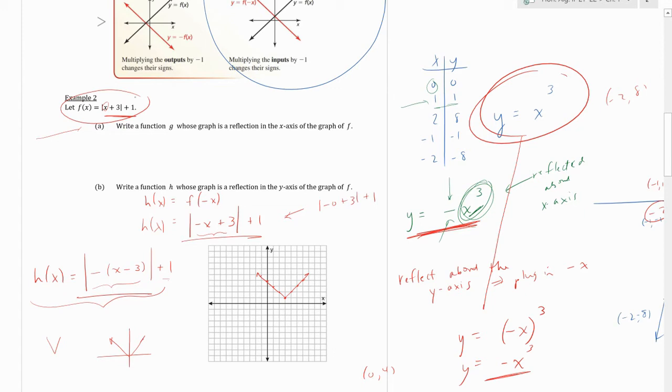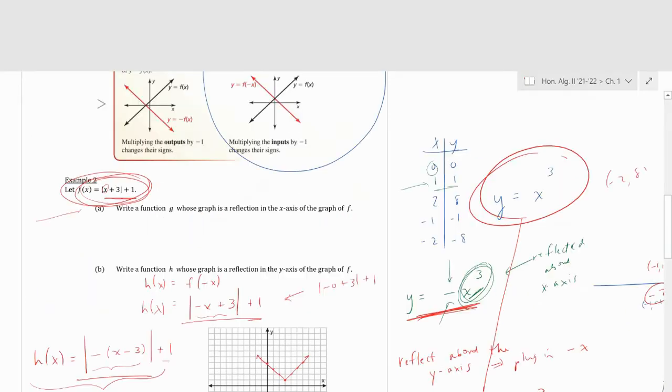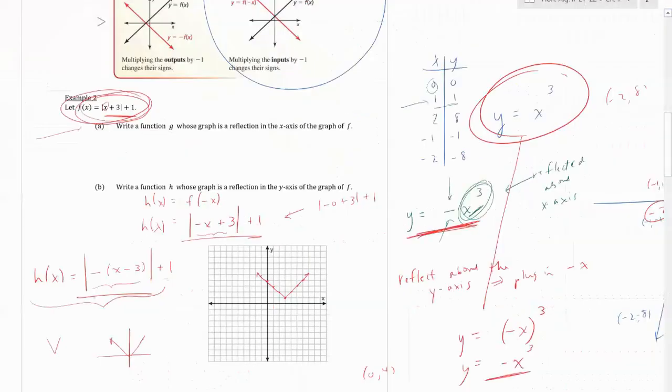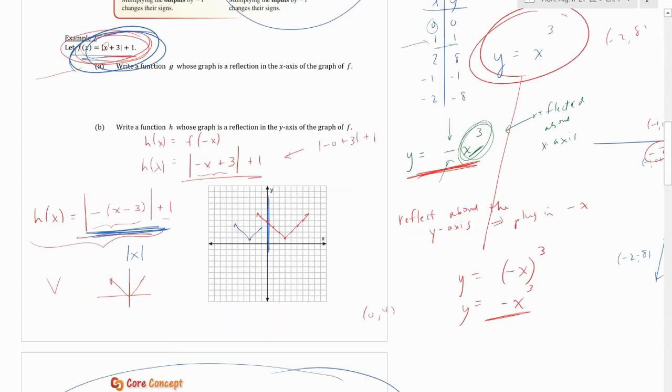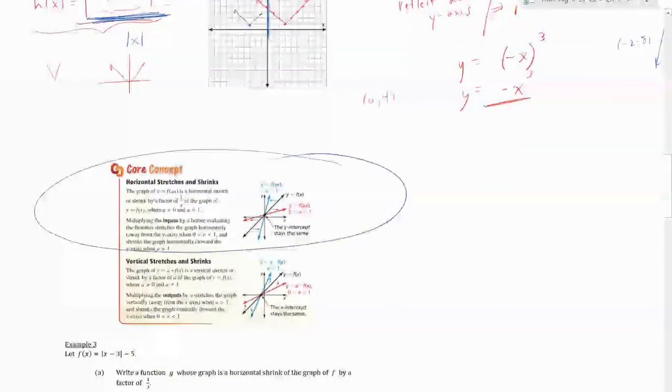If I want to compare it to this one, which is what the problem was, like I got it back to where I could compare it to the parent. Let's compare it here. This sends it 3 to the left and up 1. So this is the blue one. And notice how if I folded that graph over the y-axis, see how they would lie on top of each other? So we did our job. Okay. All right. The other one, horizontal, shrinks and stretches.